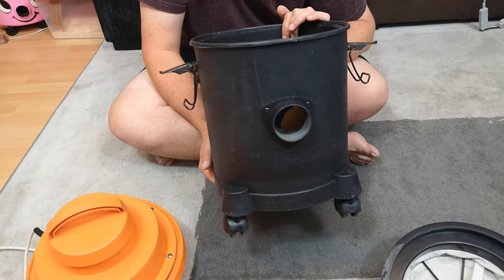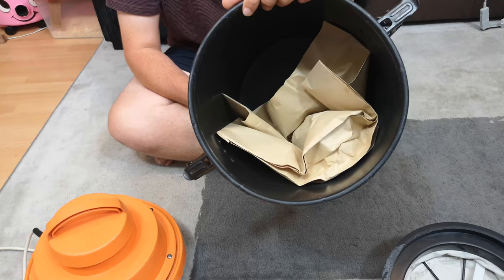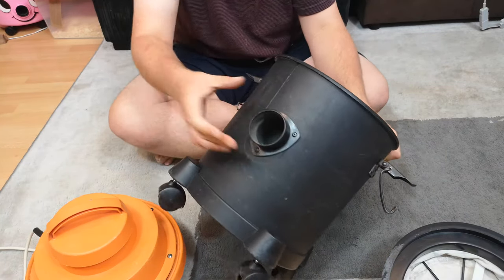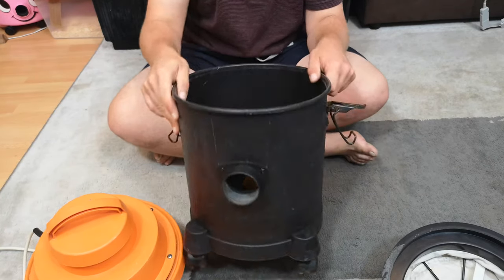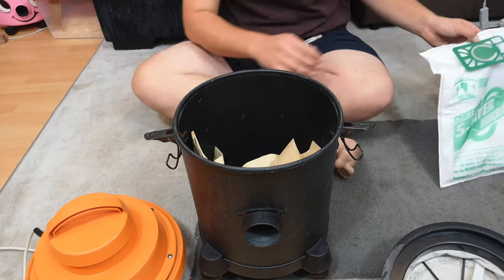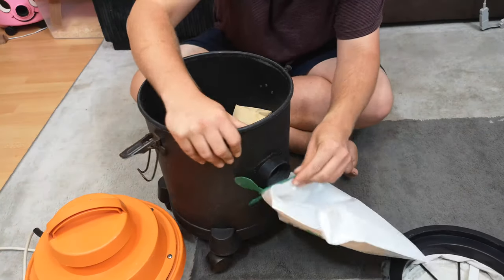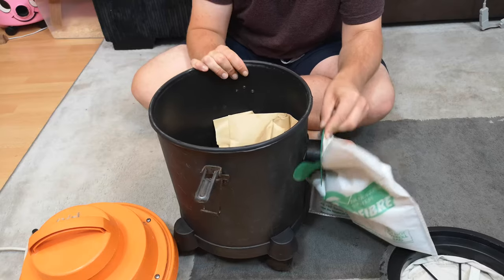This is where things go downhill a little bit, because as you can see, it has a paper bag in it, which I'm not taking off because it's a sod to get on. That is the width of the inner bit. I think it was supposed to be used bagless. And I tried, oh Lord, did I try? No chance. Zero chance at all.